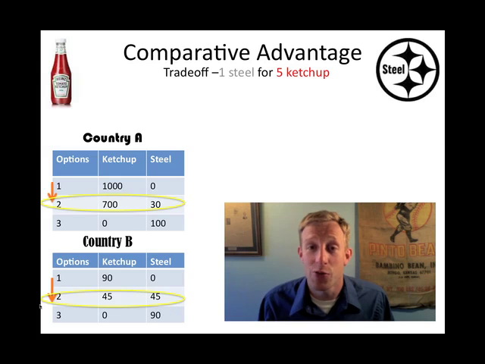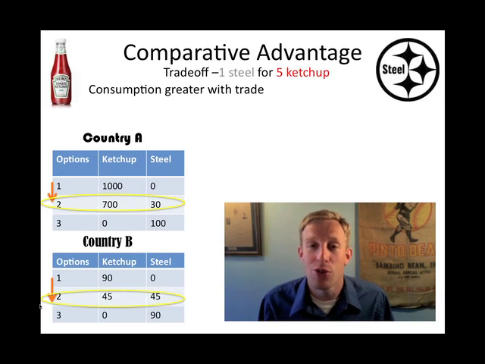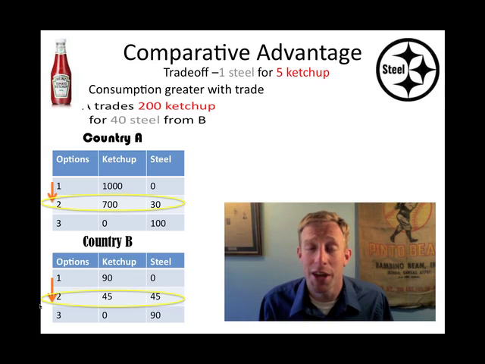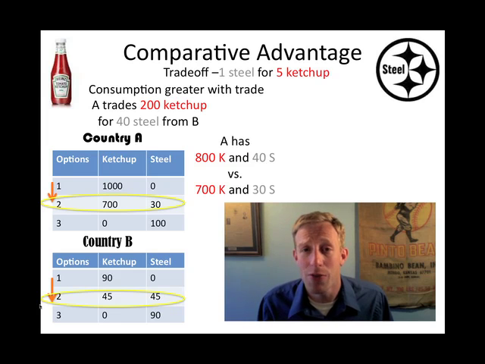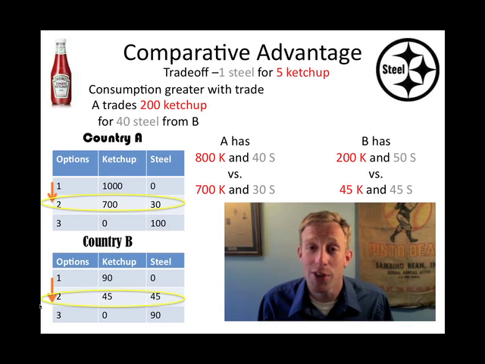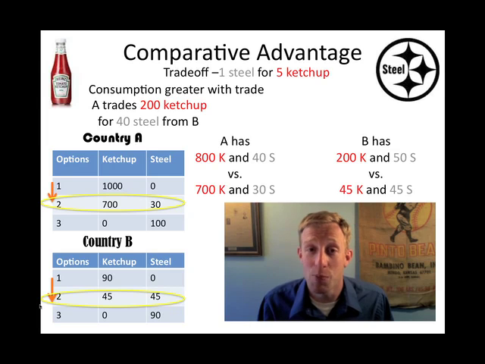With this 5-to-1 trade ratio, Country A says: we will sell you 200 gallons of ketchup in exchange for 40 tons of steel. Compared to option 2 — which was 700 ketchups and 30 steel — this is better for Country A: they get more of both goods. Country B now gets 200 ketchups and 50 tons of steel, whereas they were getting 45 of both before. This is a great deal for them as well. So if we're going to engage in trade, both sides need to be made better off, and the process of specialization can help both countries consume more than they were able to produce.